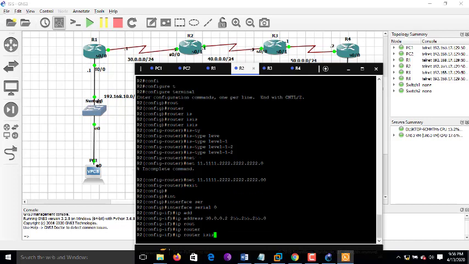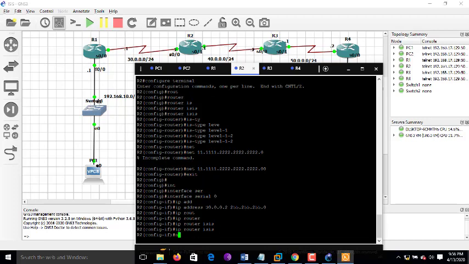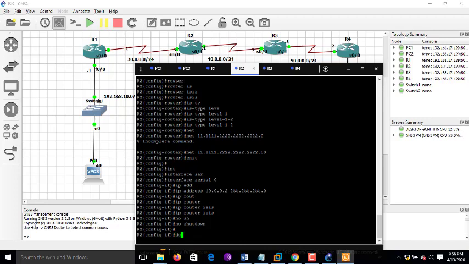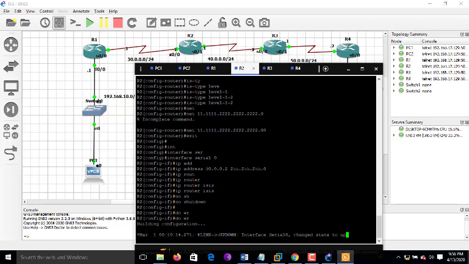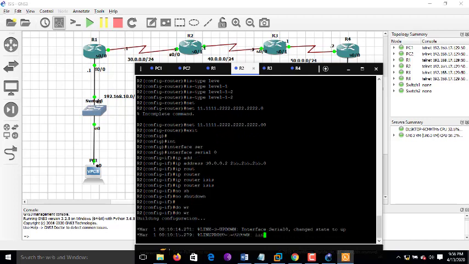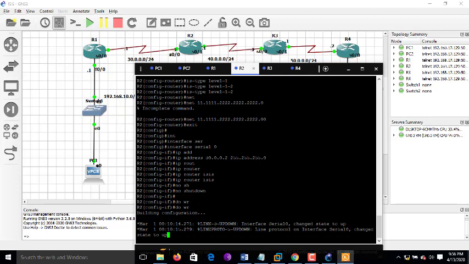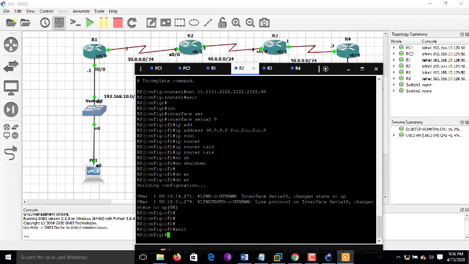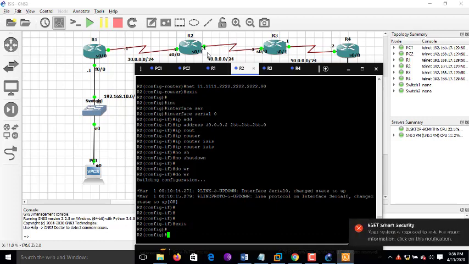Now no shutdown. I save this configuration. Now it has entered to interface serial 1.